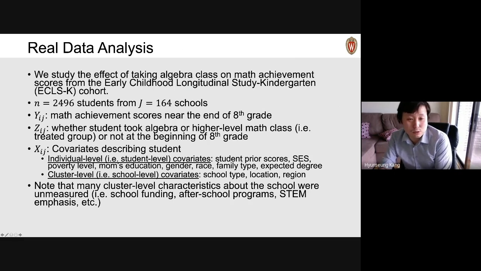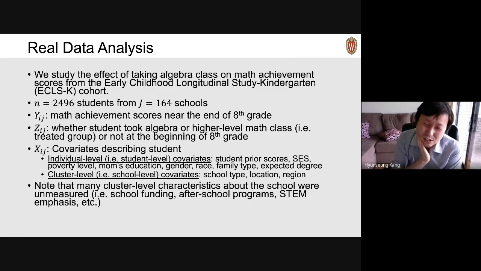So there are some cluster level covariates as well. School type: private, public. Public divides into magnet, rural, inner city, and a couple more variations. Private divides into non-denominational and denominational, and within the denominational, there are all boys, all girls, and a couple more in that category. Location, where the school is, and the region, and region usually ties with district.